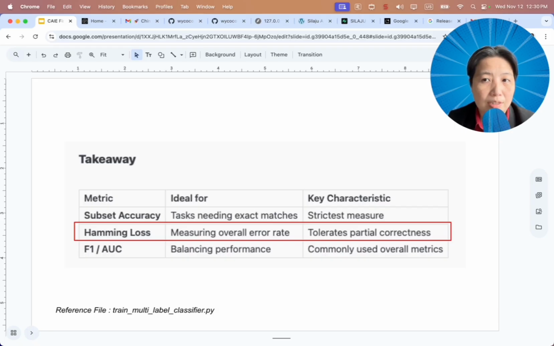I'm not saying F1 is not useful. F1 is good for general measurement purposes. But because this is a multi-label classifier, I would actually say Hamming loss is a very good number to have in the process of trying out different AI training recipes I can do to basically get the right type of AI model that works well in my use case.